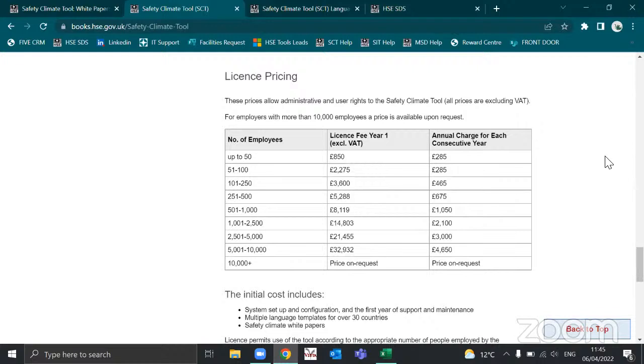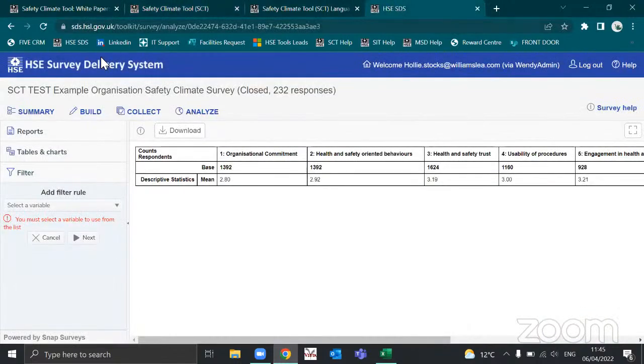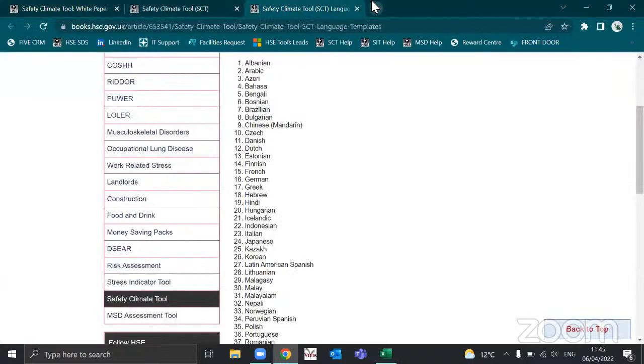Alternatively, the software developers of the tool do have a way to scan in those paper-based surveys, but again, there is that possibility of data being lost or not being scanned correctly. So we really try and encourage you, if you can, to send this out electronically.